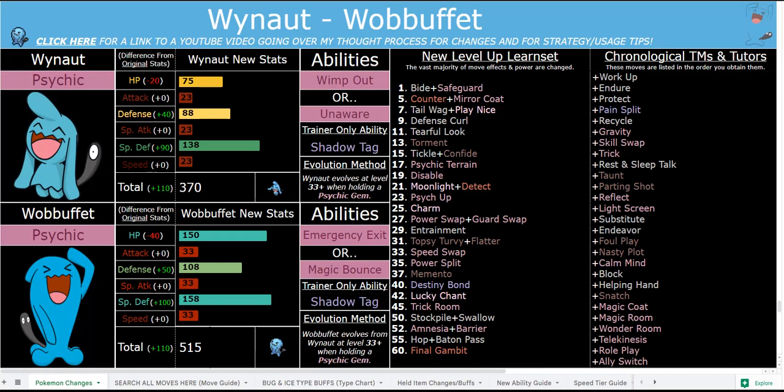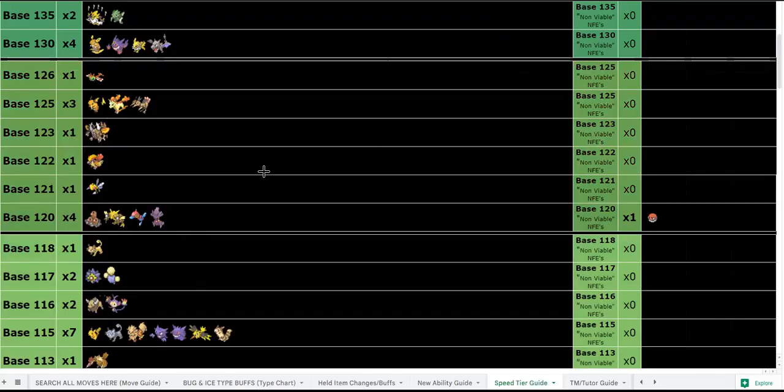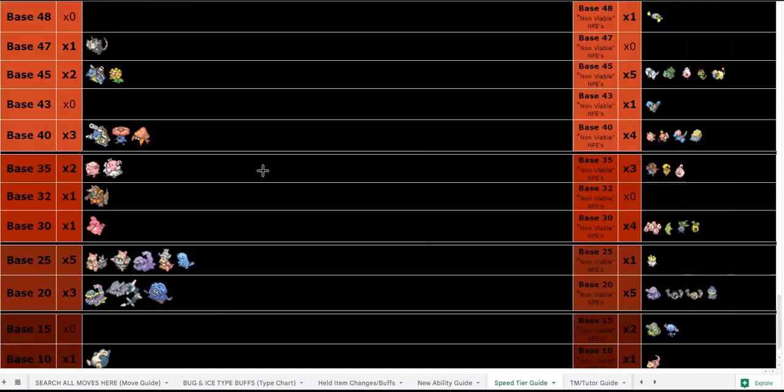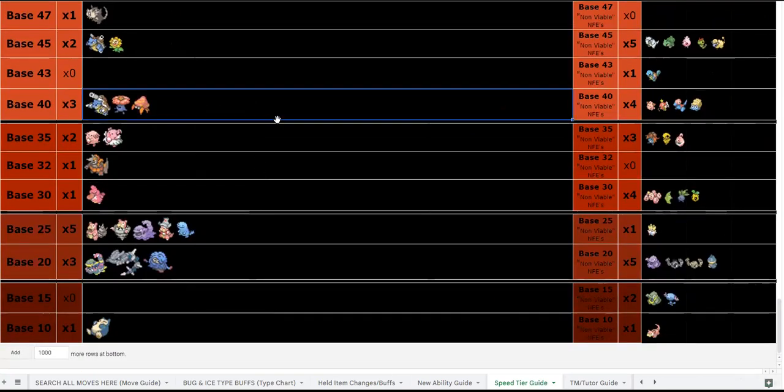But yeah, Why Not Unaware is amazing. You also have access to Psych Up, Power Swap, Guard Swap, and Topsy-Turvy before you evolve. All of those are good for totems. You can also technically use a Violate Why Not. It actually is genuinely viable. I have to put them on the speed tier guide. I'll do that while I talk. It's not the most viable at Violet Mon, but it genuinely does have use. So your HP stat will double when you evolve. It goes from 75 to 150. But excuse me.